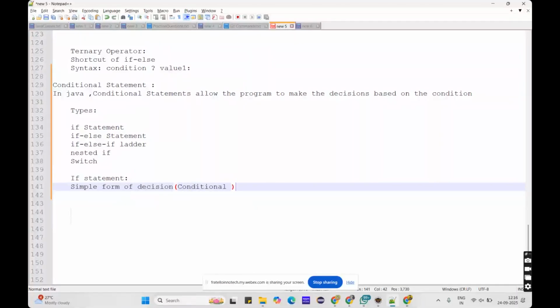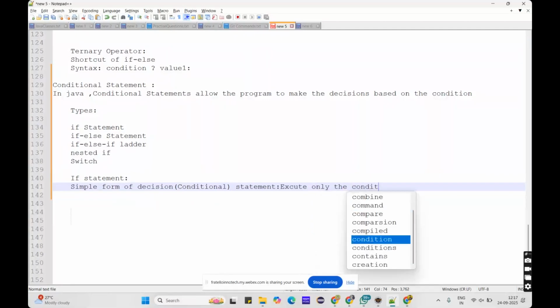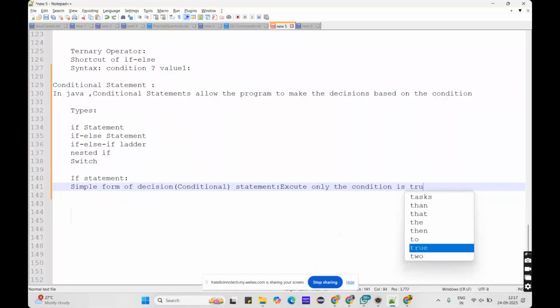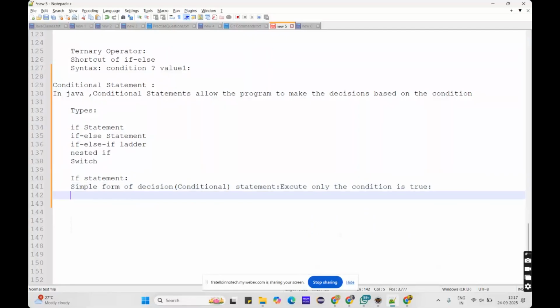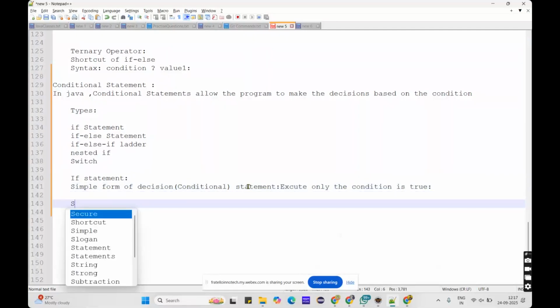It will execute code only if the condition is true, which means... let me write the syntax for that first.